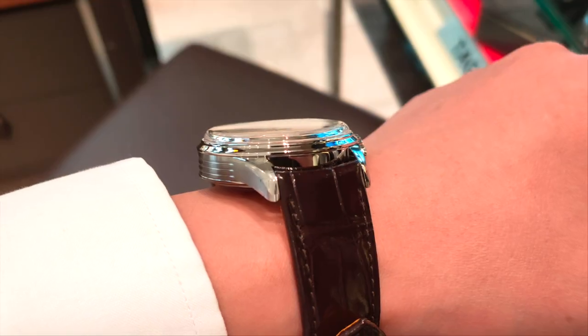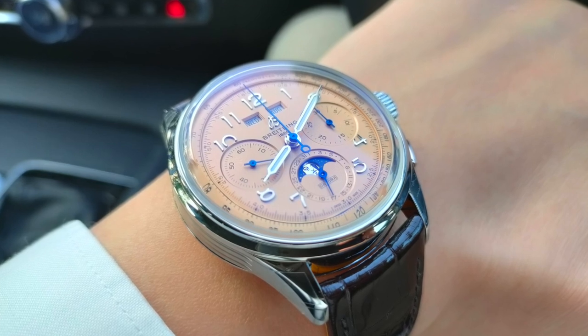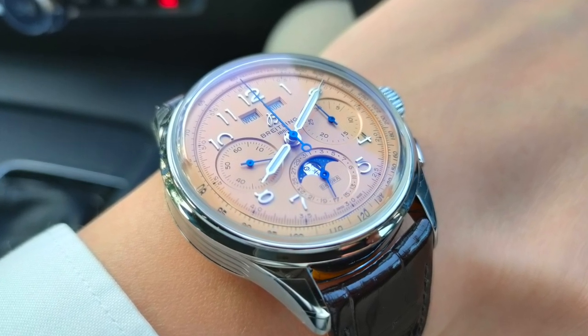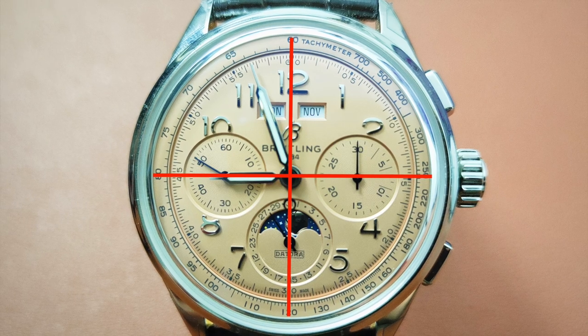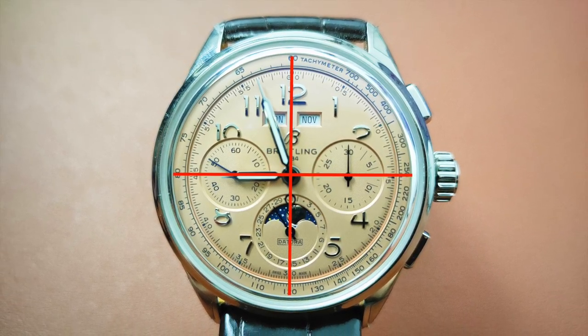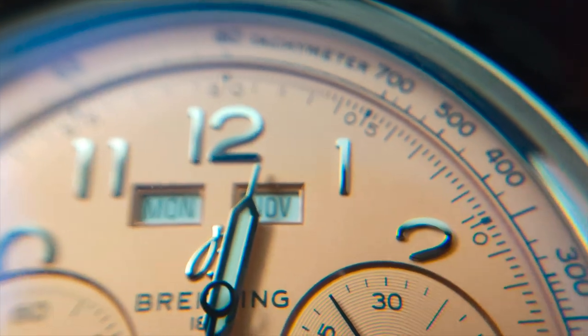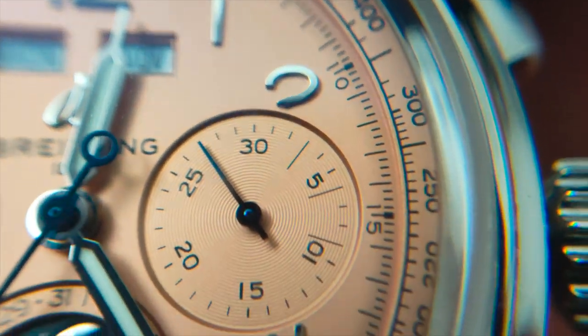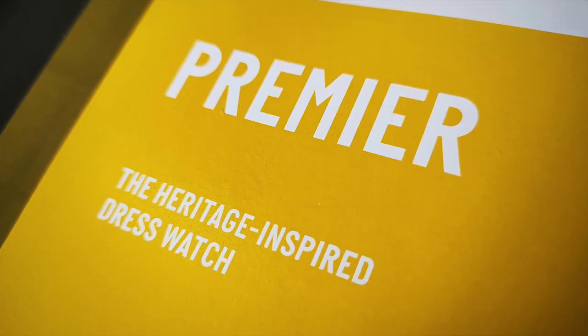If you want the Datora, get it because it is the sportier dress watch that has all the right proportions. Get it because you think that the step-down circular pattern sub dials provides better definition, readability and a cleaner design on the dial. Get it because you prefer how all the hands align with the center of the watch giving it a more symmetrical view. You should get it because you find the applied polished numerals and the font type used provides a more heritage and yet more luxurious look. Get it because you like the lume that provides better readability at night. Last but not least, you should get it because you like what the brand represents, its heritage and how the brand is not trying to be something that it's not.